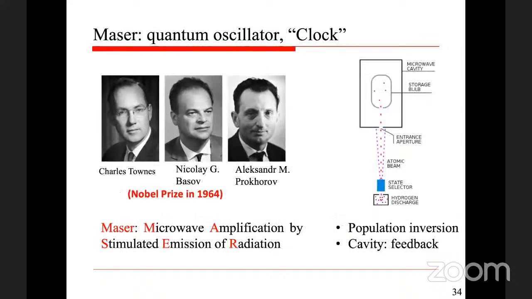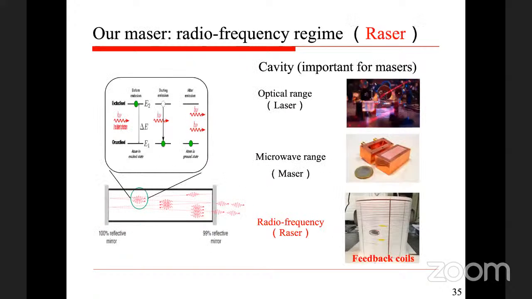So in this part, I will try to explain how we solve the coherence time. Here we are inspired by Maser technology. Maser got the Nobel Prize in 1964. The population inverted system is injected into a cavity. When the threshold is satisfied, a continuous oscillation can be built. So actually, this is the model of an atomic clock. The cavity is.